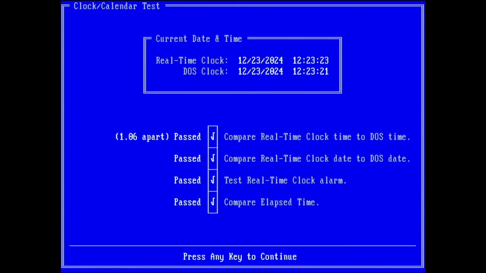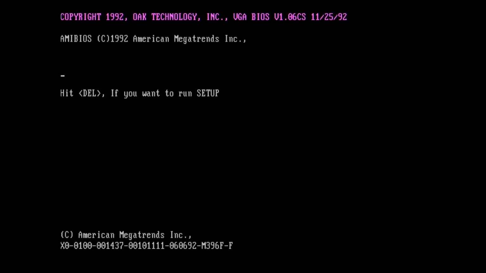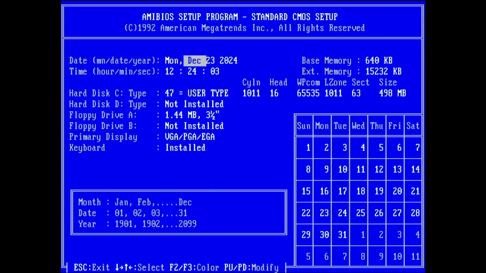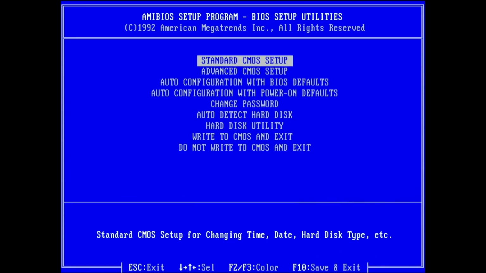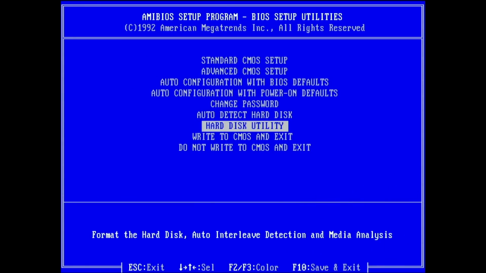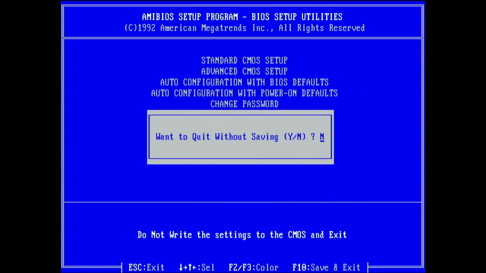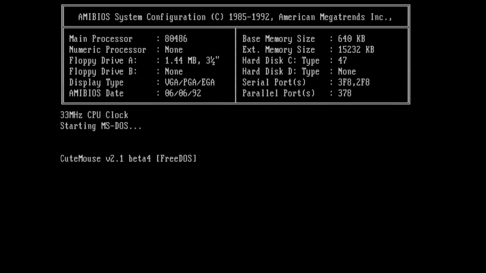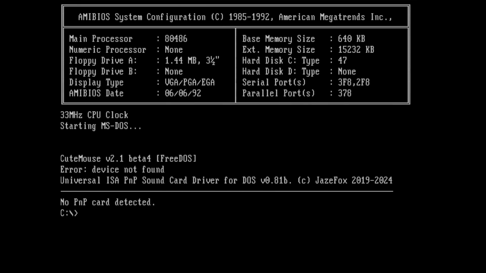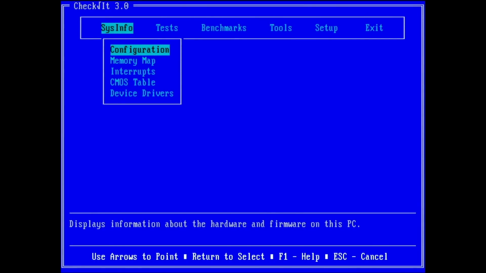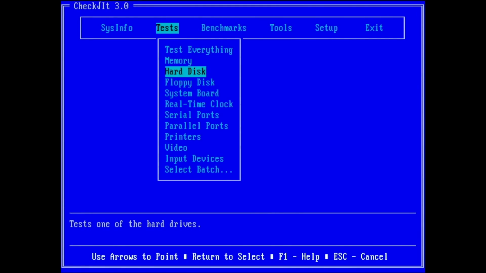Let's try this one more time. I just want to make sure everything works correctly. Let's go into the BIOS and see what's the time and date. Yes, this looks perfectly fine. So yeah, now I want to go ahead and test this one more time with the oscilloscope. I want to see if we get now the 32 kilohertz from our crystal. But just for sanity, let's verify our tests here and check it one more time.